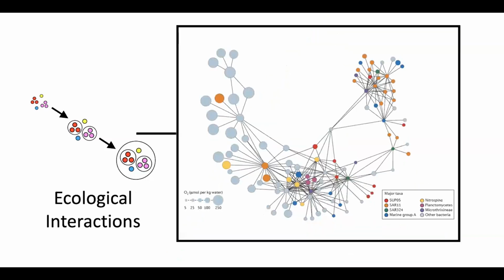And then finally, we want to put all that information back together. So ideally, with this 16S network, we can actually identify the genotypes that are associated with each node in the network. And if we can do that, wow, now we can start to really think about ecological interactions through the lens of metabolism. And that's really what we're trying to do right now. That's the current state of thinking about the problem.